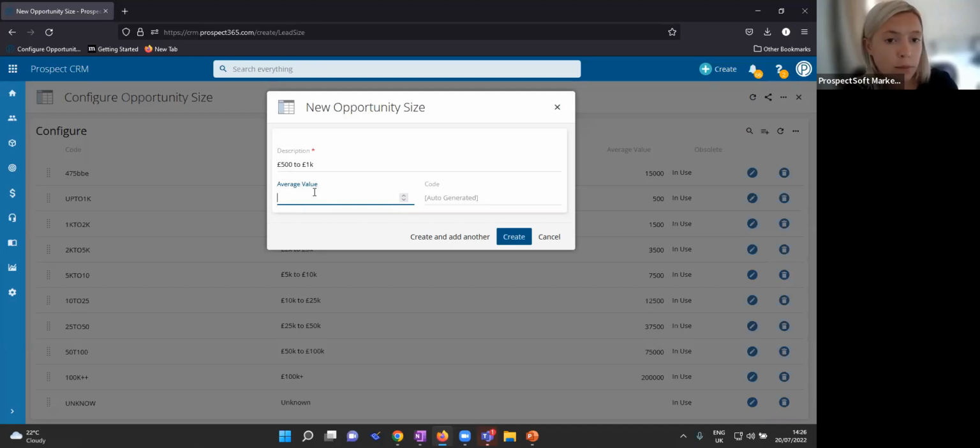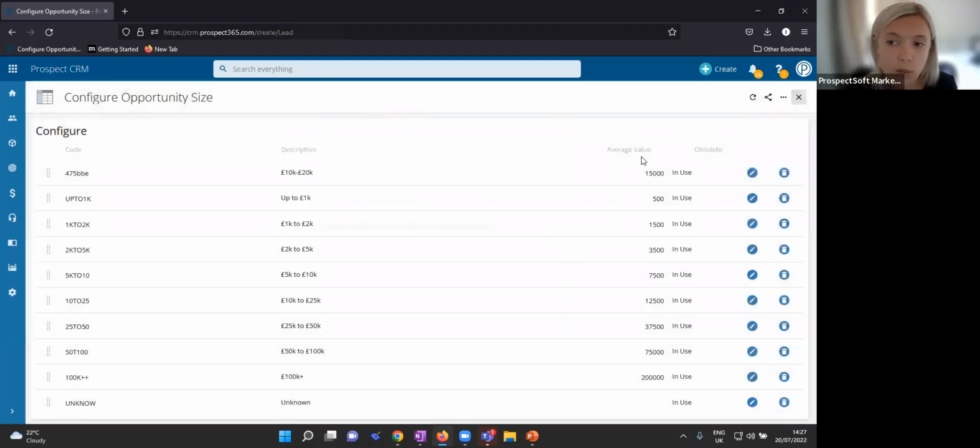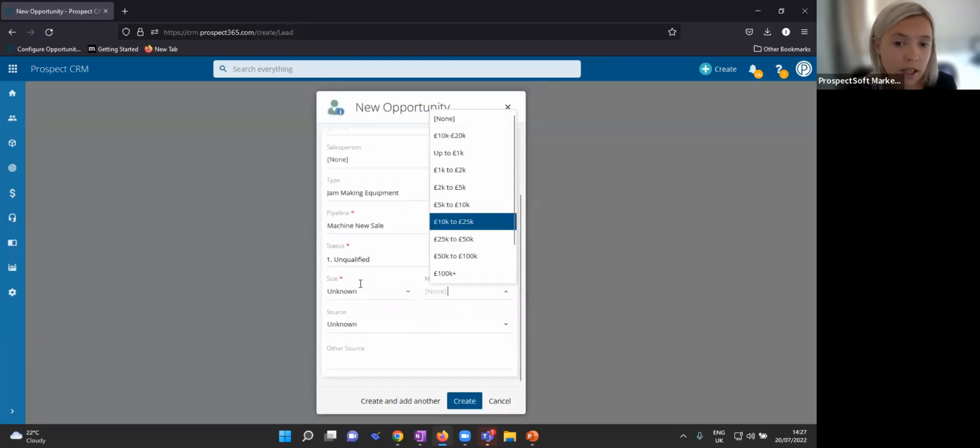So when you're looking at a list of opportunities and their values, if a size has been selected, then it would say that it's worth, for example, £750, because that is the average value of that size range. So whatever you put in here, that's how much the opportunity size is going to be associated with. And then once you're happy with that, you'd simply click create, and that would then add in that new opportunity size to your list. And as I mentioned, that would also show for your margin, because these two drop downs are exactly the same.